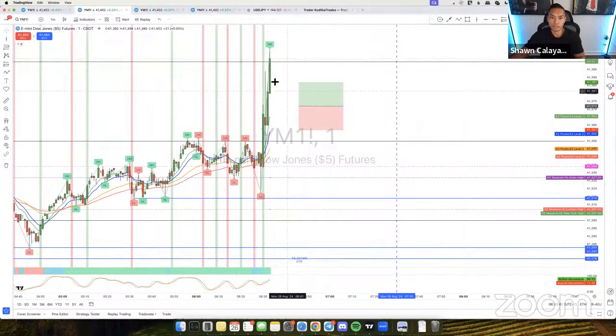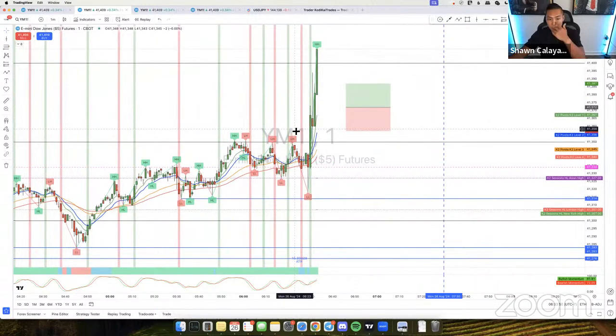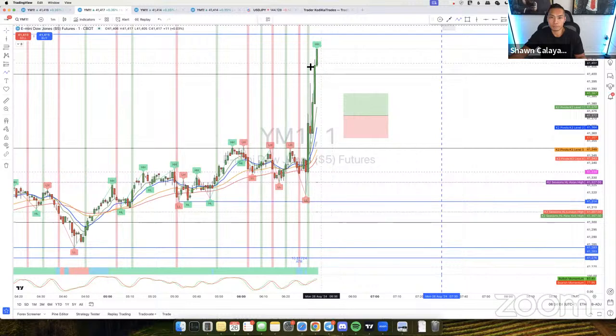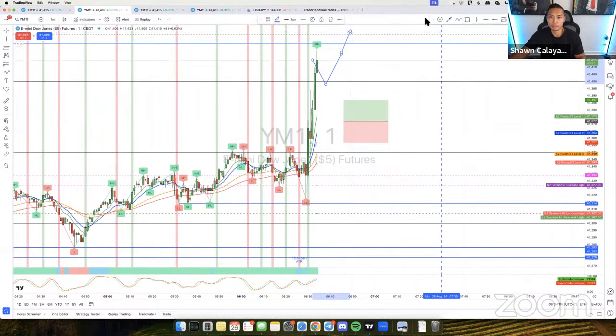All right, price is pushing higher. There's possibly a levels entry that might set up here. There's no entry for me here that I'm looking for specifically. There's no high-low scalps. There's no market flow entries, but there is a possible levels entry that could be setting up right here. So if you guys are looking for that levels entry, possible retracement, continuation to the upside, target's going to be right here, liquidity. And that black line right there is going to be my 100-point TP. So a possible levels entry right here setting up.